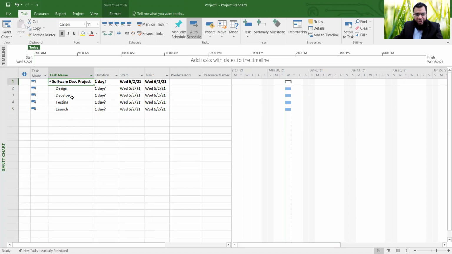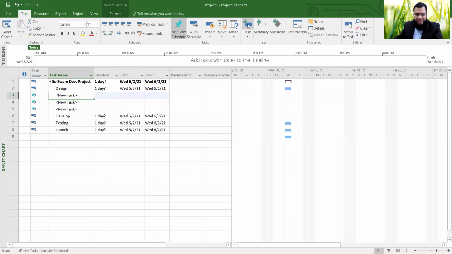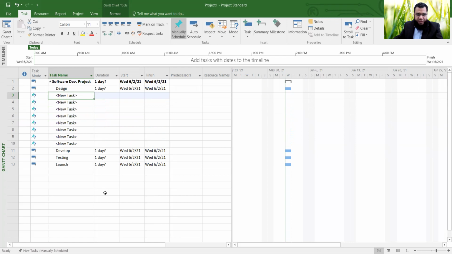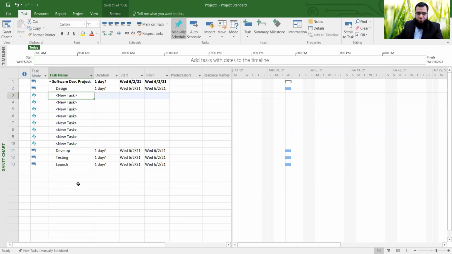So what I want to do is I will go and add more information under design phase. So just click on develop and add the task here. You can see the add task. If I click add task, it will add one task above the phase. So let me add, let's say 10 of them, and I'll show you what I'm doing. So under this design phase, I'm going to put up one of my deliverables. So one of the deliverables is going to be prototype.